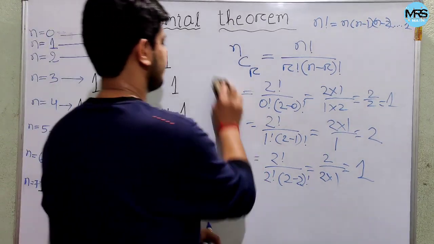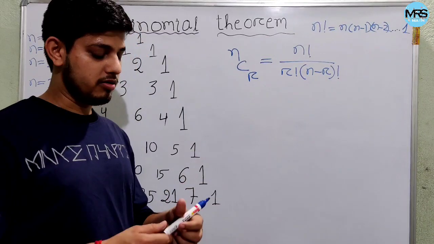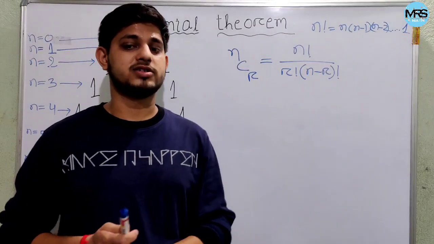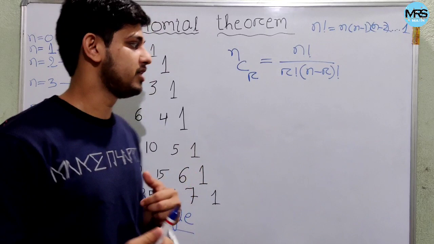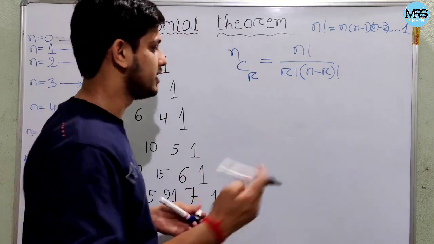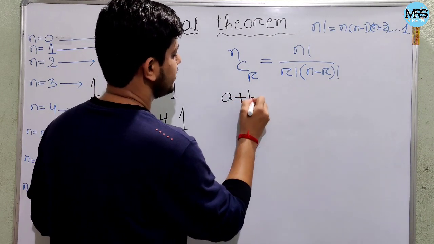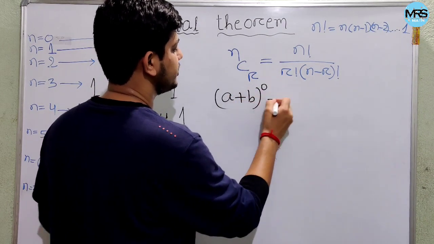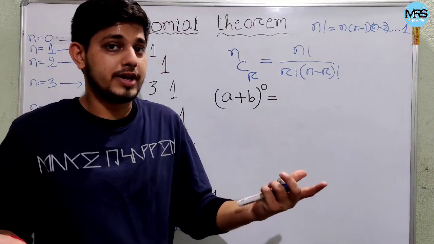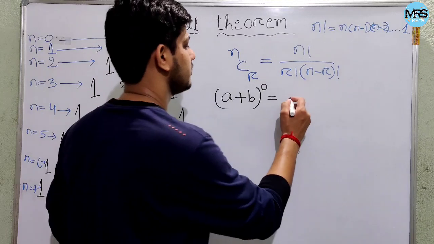Students, if you understood up to this, now I will ask some very easy questions. Give me the answer; slowly we will proceed towards the binomial theorem. What is (a plus b) to the power 0? Quickly: anything to the power 0 is 1.